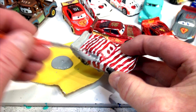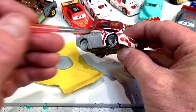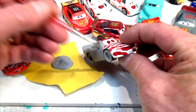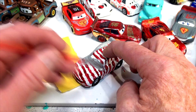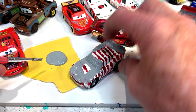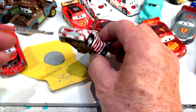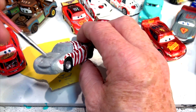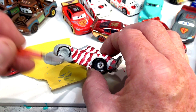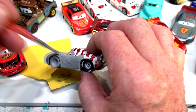This guy was very adamant about wanting an inverse Lightning McQueen. I have no idea what that is, so the primer is going to cover everything up and when I come back I'll have a base to work with — just one color gray, the whole thing, even the eyes. I have no idea what I'm going to do with the eyes yet, so I'll cover that up. I might make them the same because it can't be too crazy.